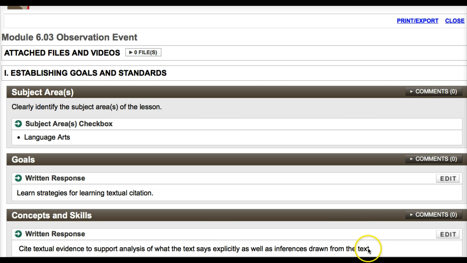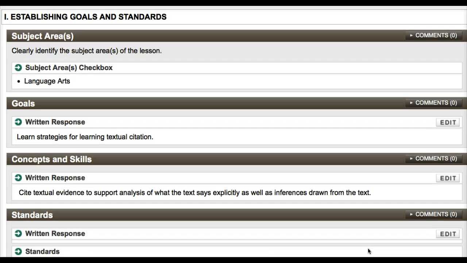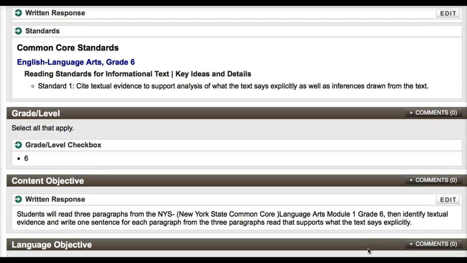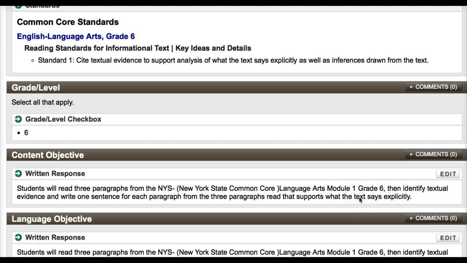First of all, let me tell you that one of the things that you have written particularly well is your content objective. I also noticed when I was grading your work that you were able to provide the condition and then what was going to be measurable that the students were able to do, and you're really able to connect what they're able to do to what the standard is asking them to do. That's often very difficult for people to understand.